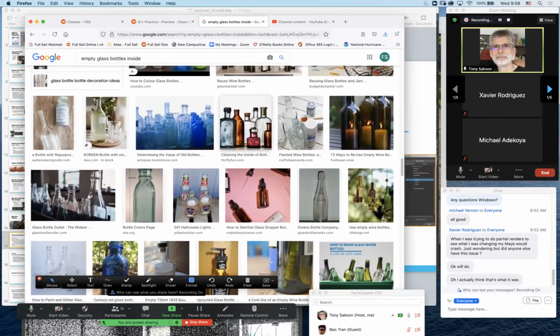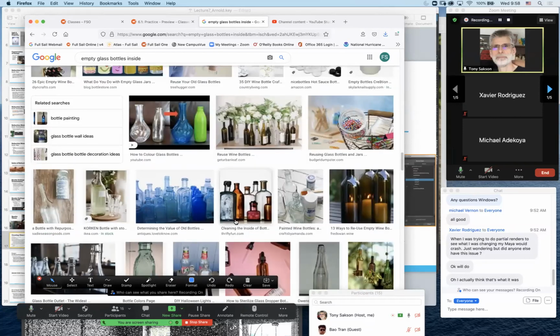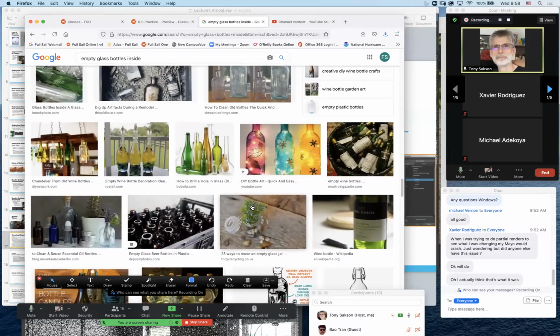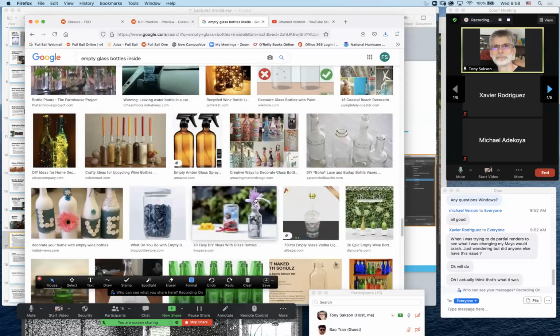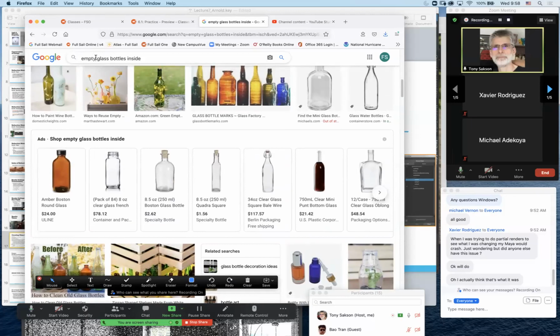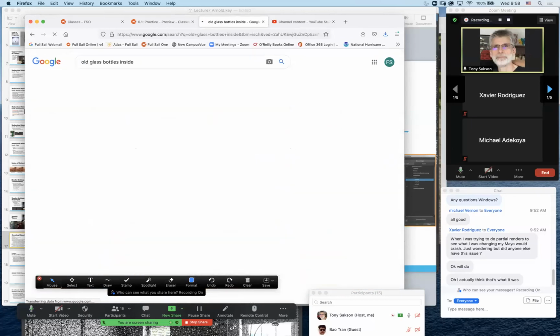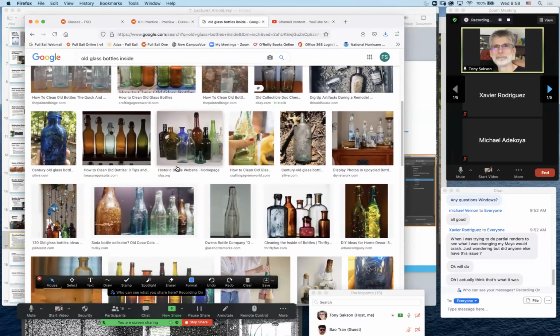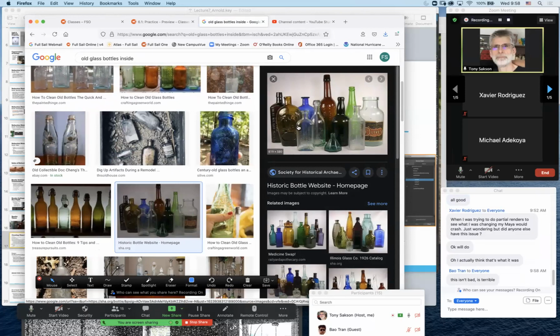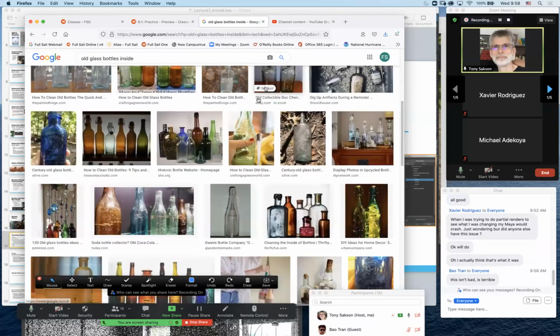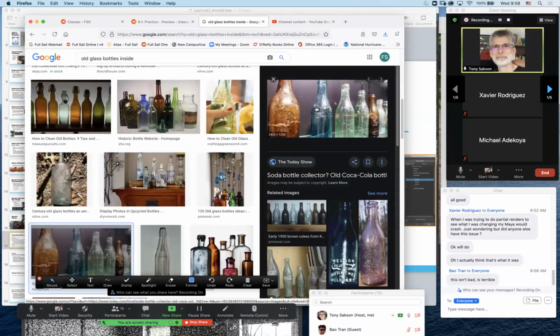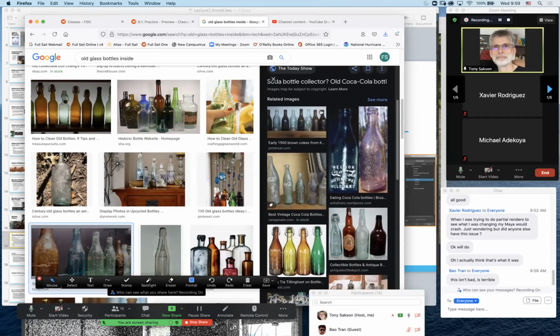Okay, so we're coming up kind of dry here. This isn't bad, but again, it's magical white backgrounds. It's really terrible. Let's do old glass bottles. How about that? Ah, that one's not too bad. I mean, it is a white background, but you can clearly see there are shadows on it. This one's not too bad. This is definitely old soda bottles. So you got like a green tint, a blue tint, kind of an orangey color. That's got possibilities. It's pretty cool.